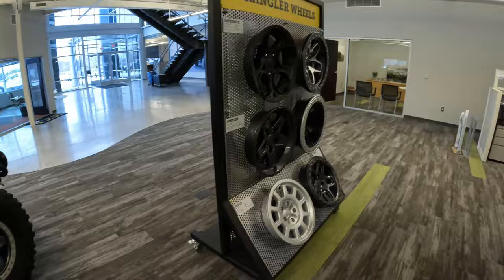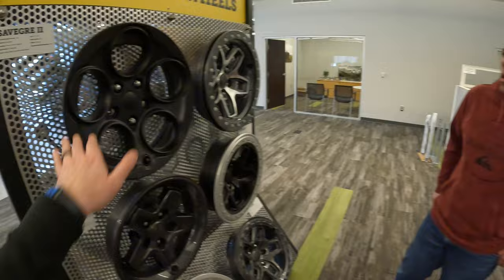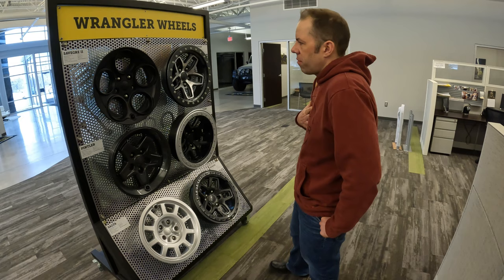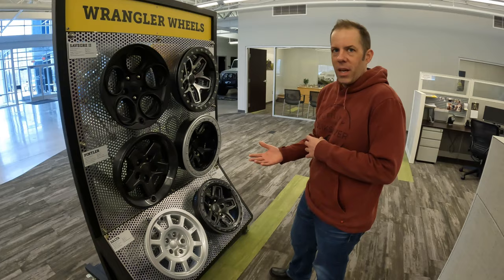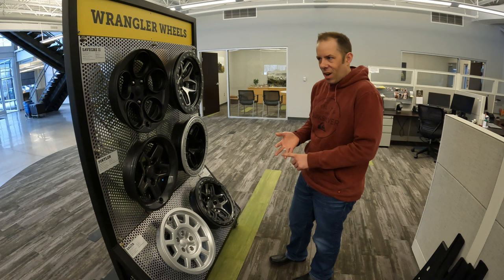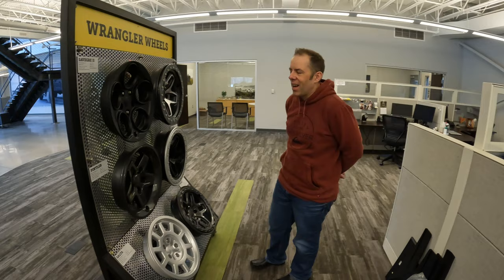These are some of the wheels we do. Our approach to wheel manufacturing is definitely vehicle specific. All the wheels you see here are made for Jeeps, whether older or newer. They have a very vehicle-specific offset, backspacing, and width. We have a whole other line for trucks — so when you get into the Ram or Colorado, we have a whole different line for that. That speaks to the quality. You're taking the time and attention to detail to make it fit specific vehicles rather than just adapting a cool-looking wheel to whatever bolt pattern fits.